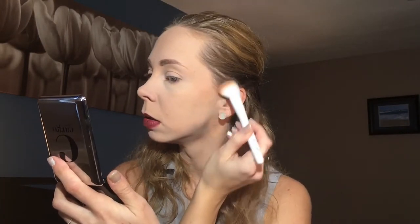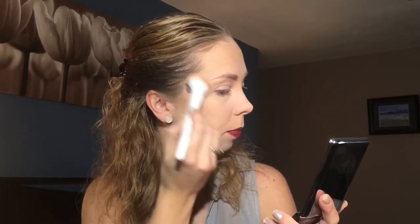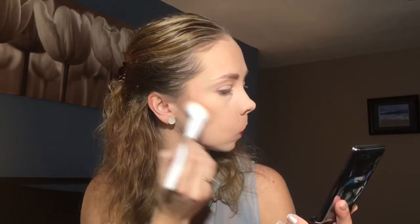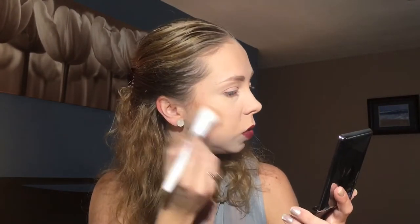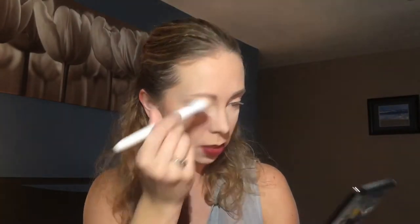Let's go in with the contour — it might be a little bit dark for me. This is my bad side, so I probably should have started with the other side. Does everyone have a bad side, or just me? This is looking very patchy on top of my foundation. I have a feeling it's my foundation and not this product. That's looking a little too dark and too warm for me — I need something cooler for contour.